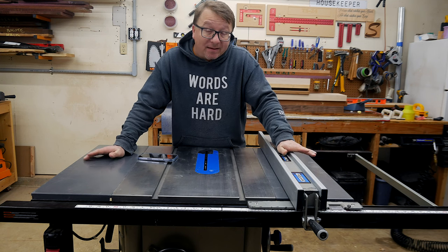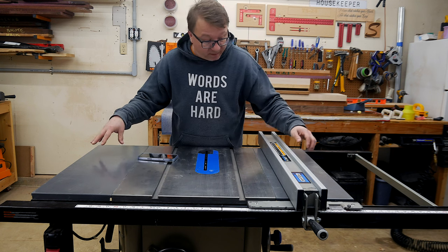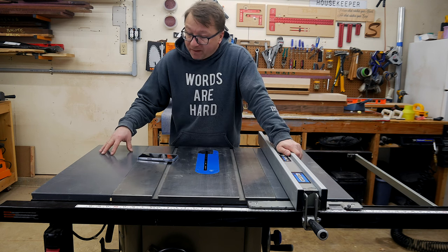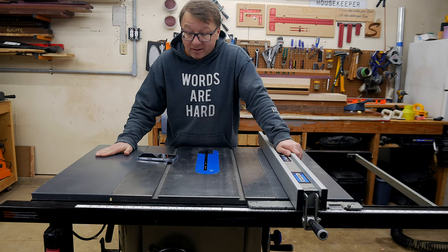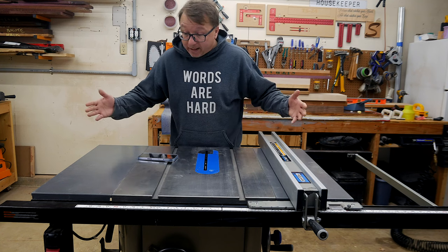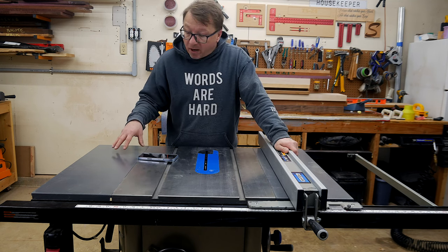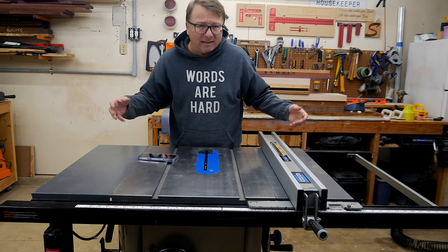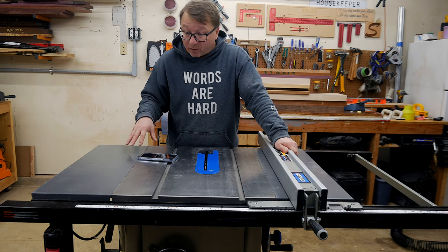Now let's talk about some of the things I really don't like. Starting with the nitpicky things — the first is these stamped wings. At this price point getting a full cast iron top would be cost prohibitive, but these wings are really not great quality in terms of how well they were constructed. The edges were not really 90 degrees to the top, and the holes, although they lined up, didn't allow enough adjustment in these rails to get everything completely flat. The fence would catch on these intersection points of the table to the wings religiously. I ended up doing some modifications to the holes, making them a little bit bigger, and following a couple of YouTube videos to really dial things in.